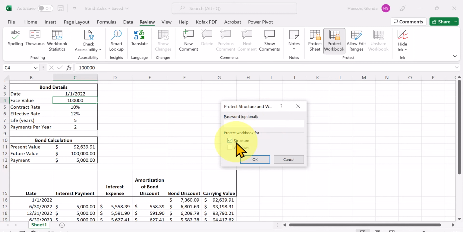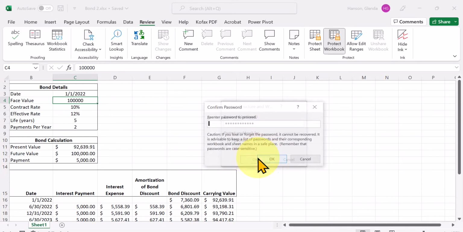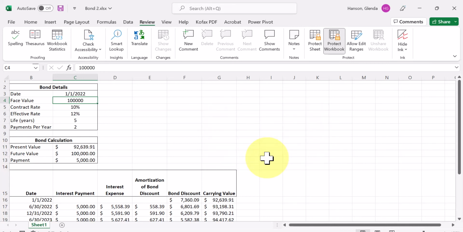We want to make sure that structure is check marked. Type amortization. This is a password that we're going to use. And I'll say OK. And it asks us again for the password to confirm it. So now this workbook is protected.